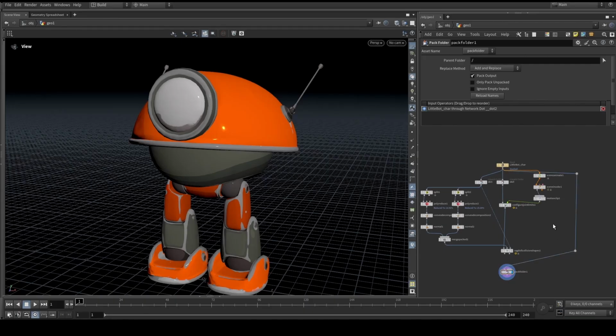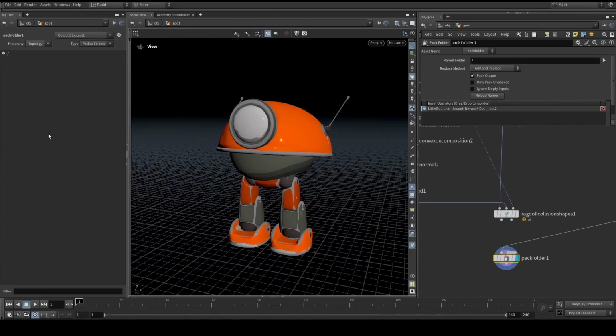So again, remember, we're not exactly modifying anything, we're just adding onto it, okay? So I'm going to use that character. I'm going to go in the rig tree and select the little bot.char as our target. So that's our character.